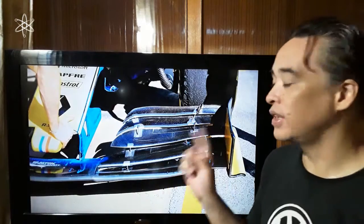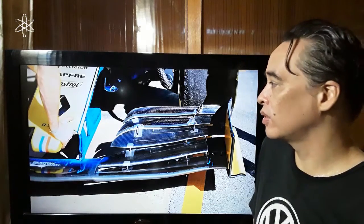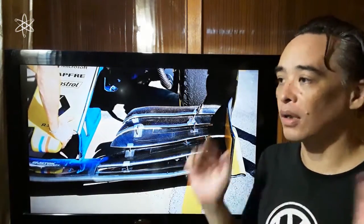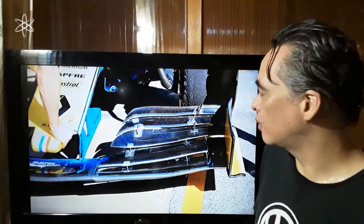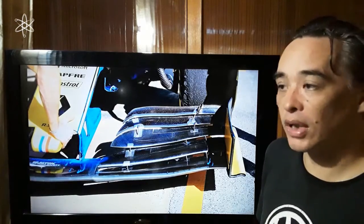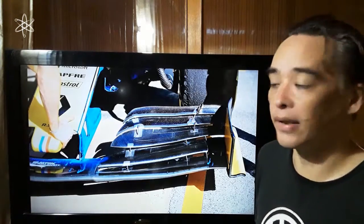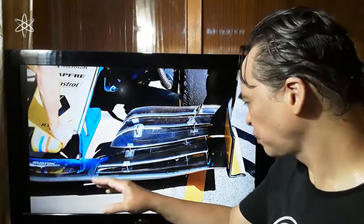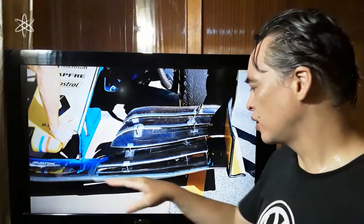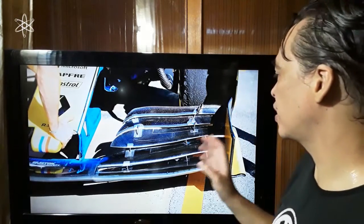Compared to this year's wing, the FIA has set new rules. They do not want too much outwash because they think that outwash pushes away good air from the following car, so the car behind couldn't really follow too closely. So they're trying to get rid of outwash so that the car behind could follow closer, and it's all to do with overtaking. So here we have a new rule: wider wing, 5 element, a limited amount of shape changing on the base plate, 15 degree I think. So this is the difference.